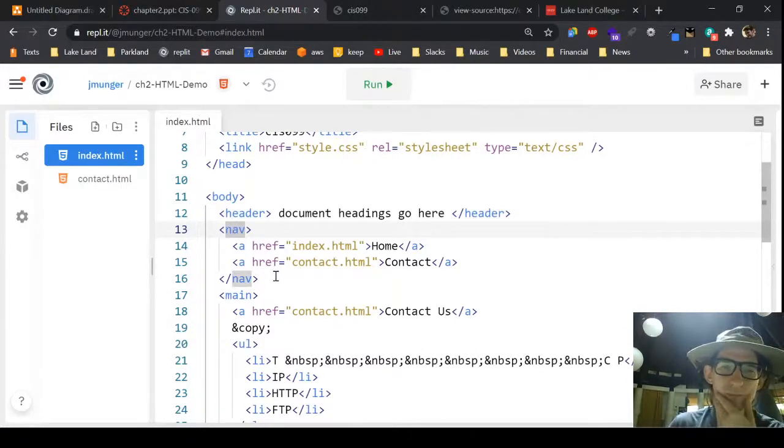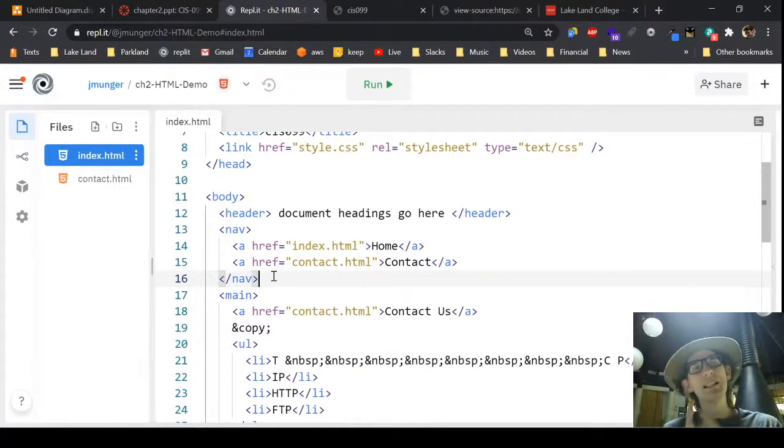So probably their style is to put the nav all in one line. But I like to do it this way. And so you may say, well, isn't it a standard? It's a standard to make it readable, and the way I'm showing you is my own flavor of that standard. So in this class, I'd like you to try and do it that way.